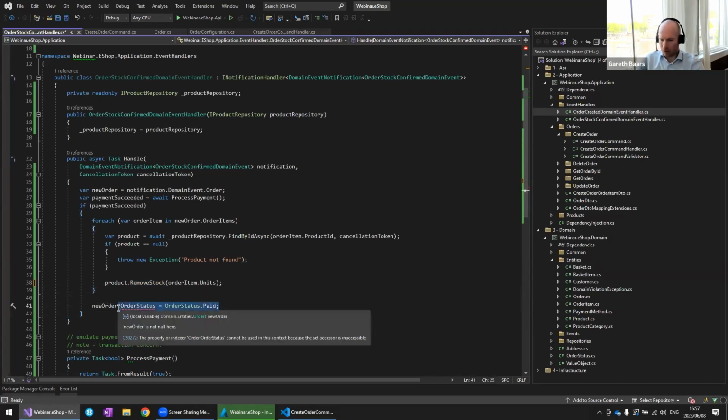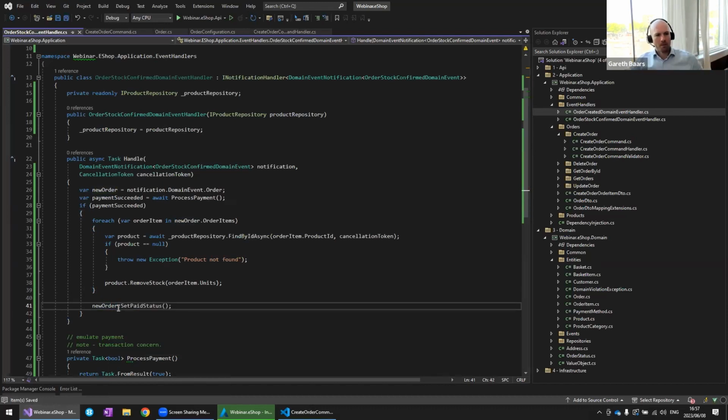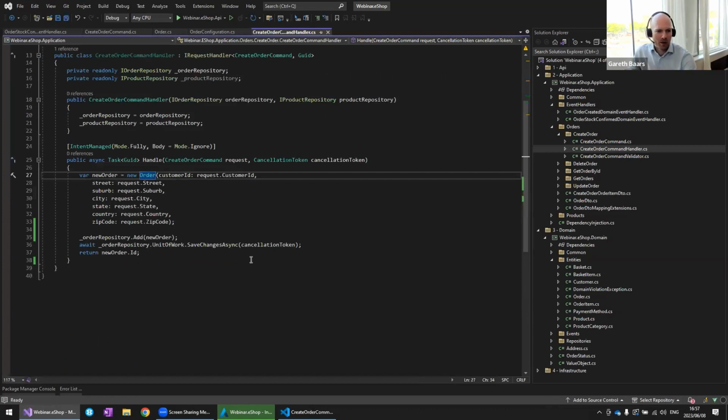And here we would say that the order is paid. Okay, so in essence, if we come back just to summarize here, we've got our new order that's now being created. If we were to create an order anywhere in the system, we can now be 100% certain that all business logic rules will be run to make sure that the order is created in a valid state. And if not, it'll be canceled. We don't need to worry about implementing that everywhere.